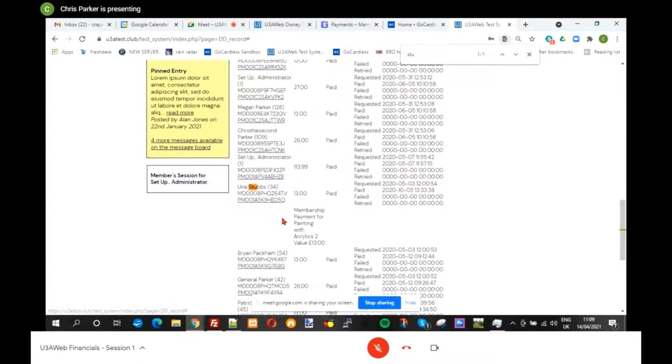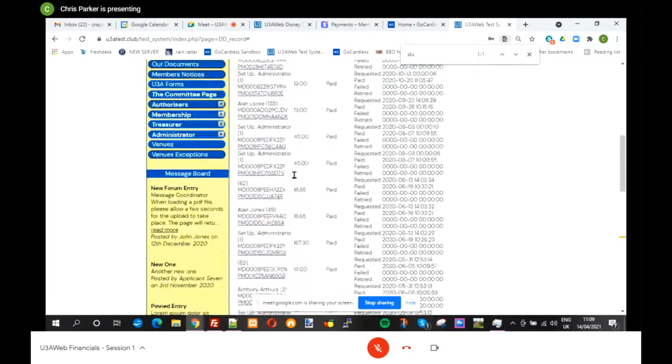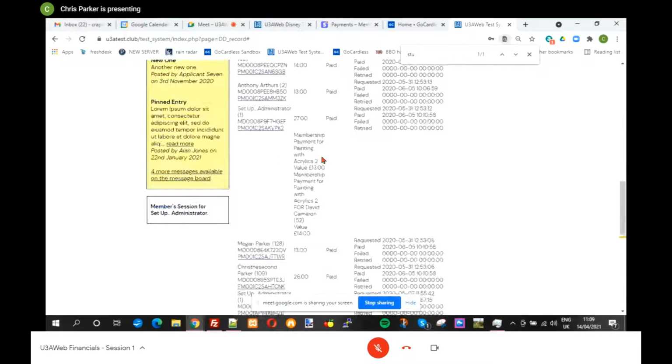If you click on here, it will give you the details of what's being taken. If you click on here and, for instance, on someone like this one here, I noticed it shouldn't jump to the top again, but it gives you, this is a multiple payment, and it will show you the £27 is made up of a payment you've made for yourself, but also at the same time you're linked with David Cameron, so you take 14 quid off him as well at the same time, and that's what makes up the 27.